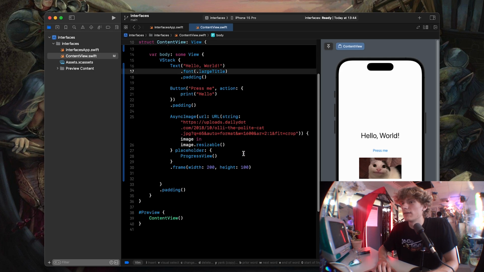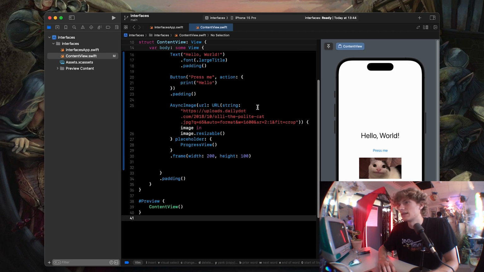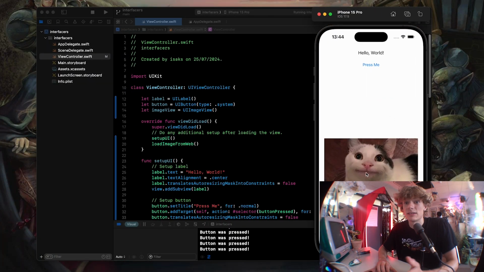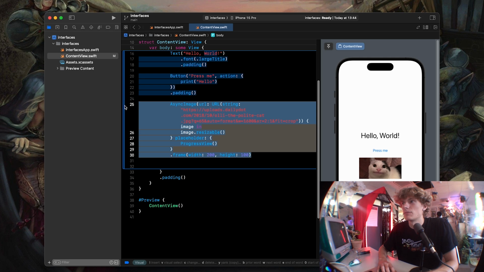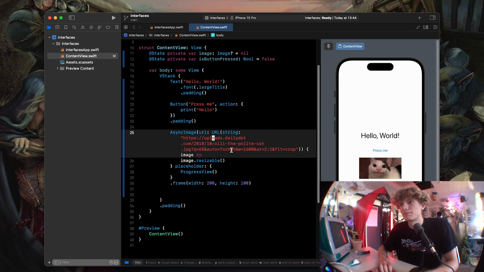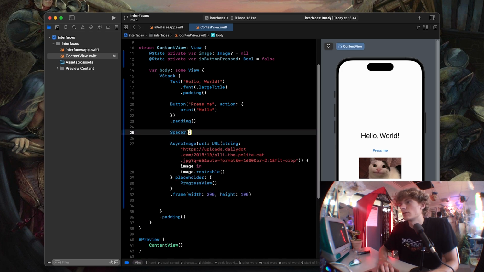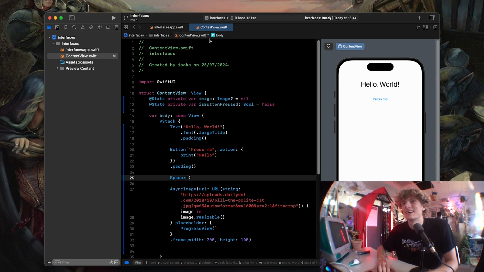So that's also a big difference with SwiftUI, is that you have these basically hot reloading previews that change immediately, compared to having to rebuild the project and run it on a simulator every time you want to see a change in UIKit. And in addition to that, there's a lot of very useful components. Like here I'm using AsyncImage with a progress view in case I can't find it. So if I actually mess up this URL, you can see it's trying to load, and I can revert it back, and I can throw in spacers to quickly reposition stuff. And yeah, all in all, writing SwiftUI code is so much more enjoyable compared to writing UIKit.